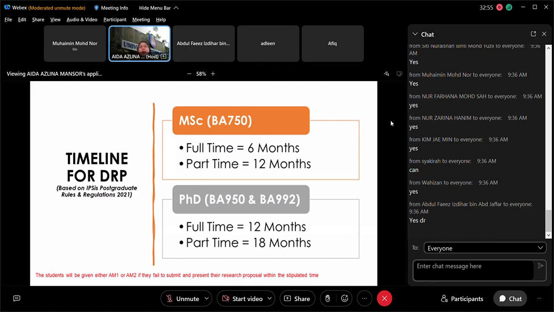But some of the students ask me, how do I write the research proposal? What are the important elements that we need to put in our research proposal? So today I'm going to explain what topics and items you need to put into your research proposal, so that once you upload it in the UP track system, the examiners will read it, understand it, and follow through all the processes that you're going to do. So far, okay.